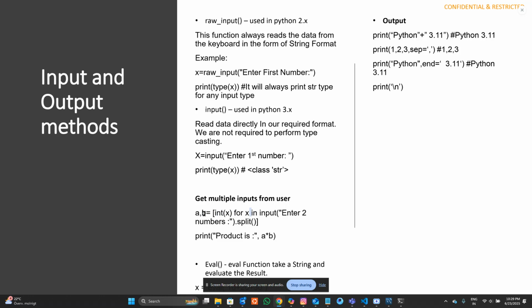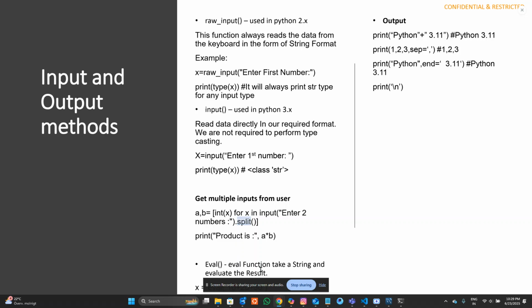So how are we asking? It can be asked in one line, it can be asked in two lines, right? So enter two numbers at a time. That's the only statement I'm giving. So the user can give me one space two or one comma two, so it can be in any format. How we want the user to enter, we also mention here by using the split function. Whatever number is entered by the user, one space two, space is the character that we are using to split those two numbers and store them in two different variables. We'll run and see how this works.